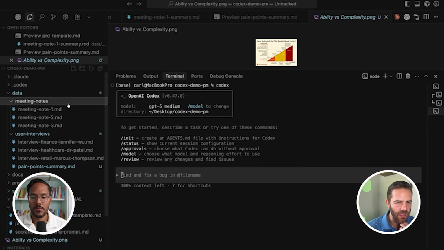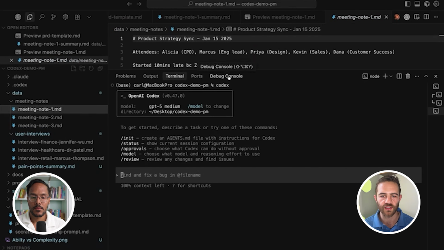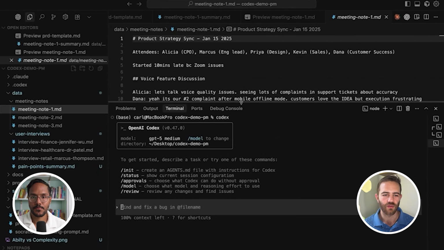Let's say that we had meeting notes and we want them to be summarized. If we just say, hey, summarize this meeting note with action items and decisions, it will do that, but it will always do it a little bit differently every time. And so what you really want, if you're working somewhere, is a format that's consistent, so when you send it out to people every time, it's not different.